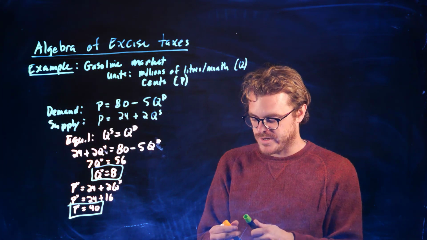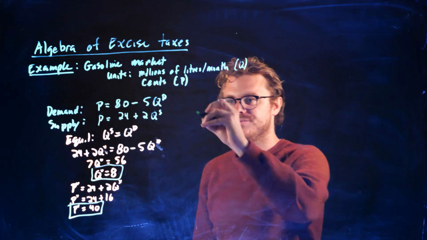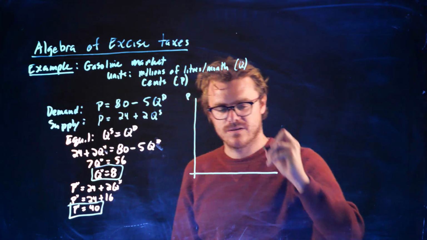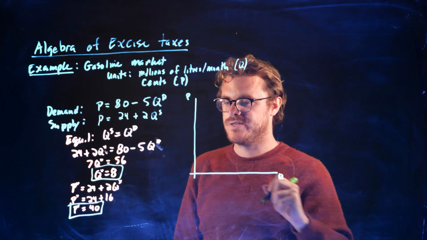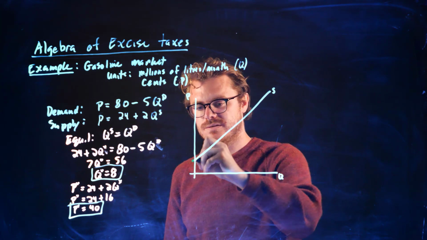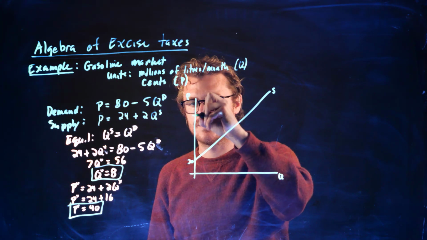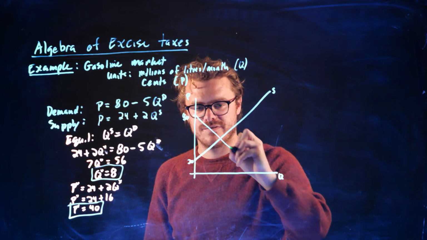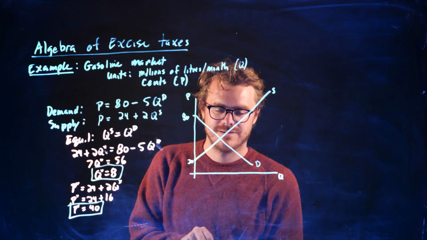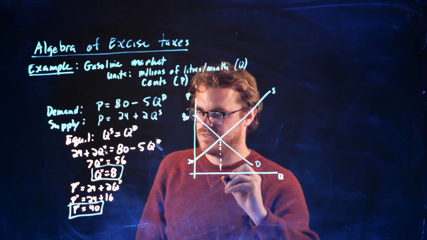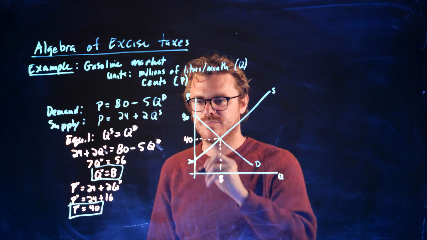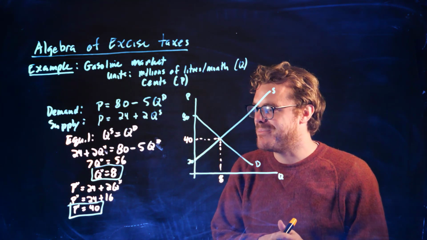All right, so that's what our equilibrium looks like. I'm not going to draw this to scale, but let's just visually think about what we're trying to do. So this is the supply curve here. It's like 20 or around there. 80 for our demand curve, and it goes down. Here's our demand curve, and we're just solving that this is equal to 8 and this is equal to 40. The price is 40 cents a liter. Nice and cheap gas, apparently.